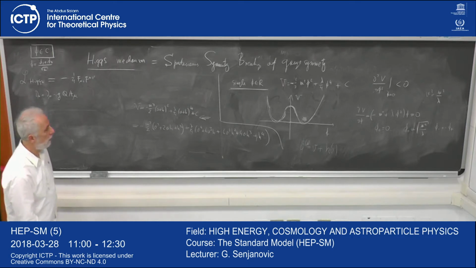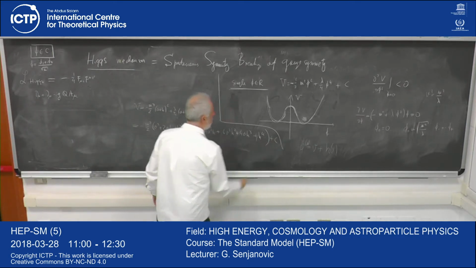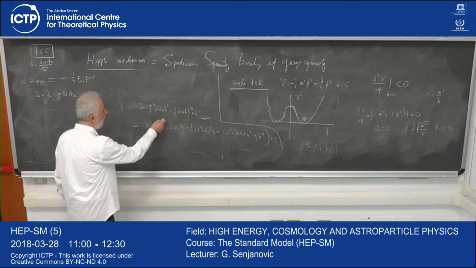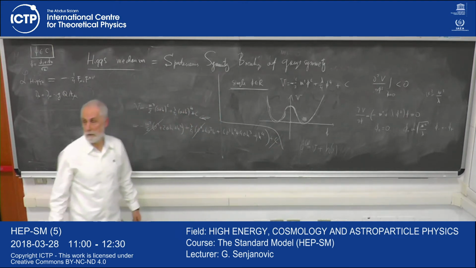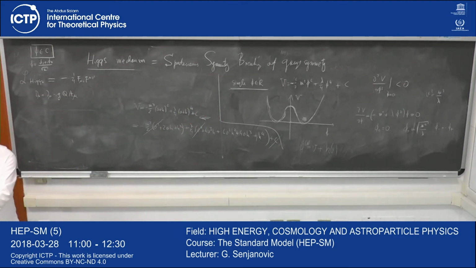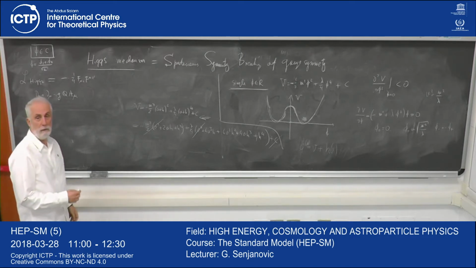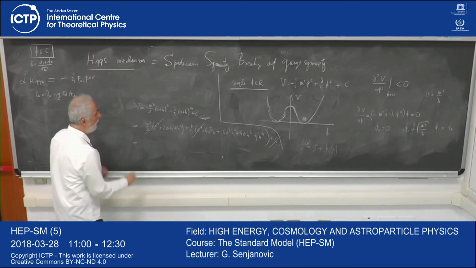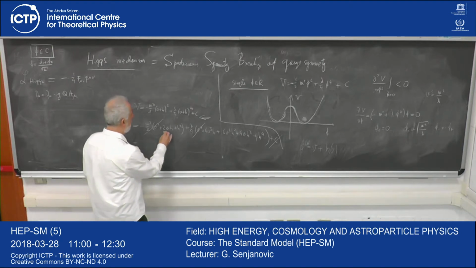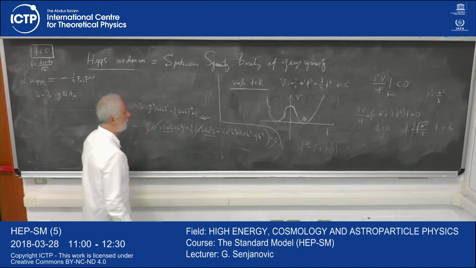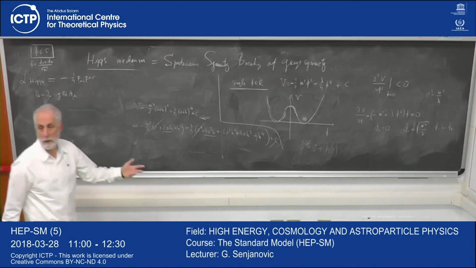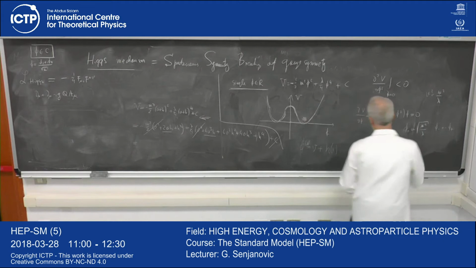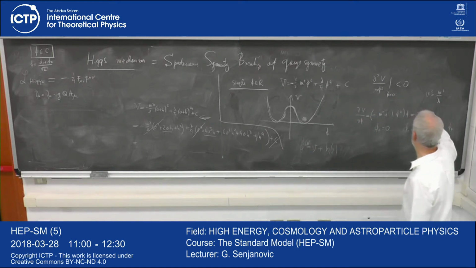Let's try to organize this. There is a constant that I'm not worrying about. Notice that this is a constant. This is a constant. This is a constant. I can forget about this constant. I just want to see the interactions, the properties. I want to see the mass. I want to see the physics of h. So the linear piece. Do you see what happens with the linear piece? Well, it will vanish. It has to vanish because I'm perturbing around the extremum, so of course there will be no linear piece. And it vanishes because of this.